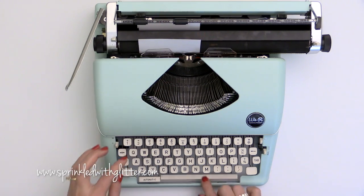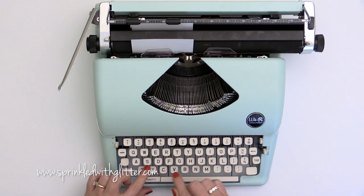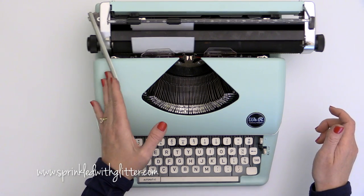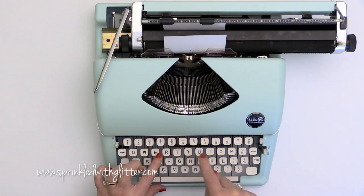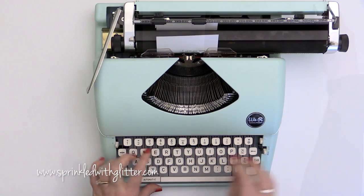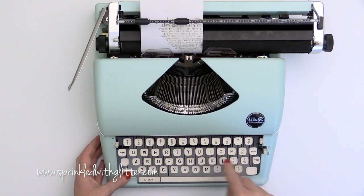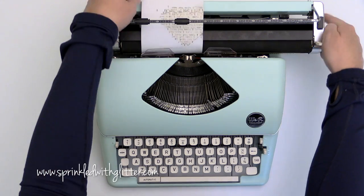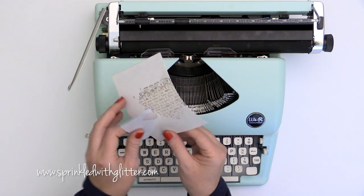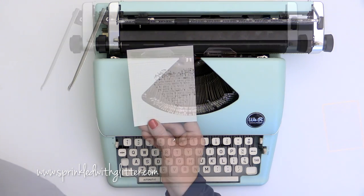I am just typing 'I love you more' over and over again. When I get to the end of a line, I pick up the sentiment right where I left off. So if I end on the 'RE' of more, I start with 'I love you' at the beginning of the next line, just to stagger it so it doesn't always start with 'I love you more' — it gives it a more random feel. As I advance the paper, I did have to adjust the mask a few times because it wanted to pull up. When I pull this mask off, I'll be left with a perfect little heart that has 'I love you more' typed over and over again in it.